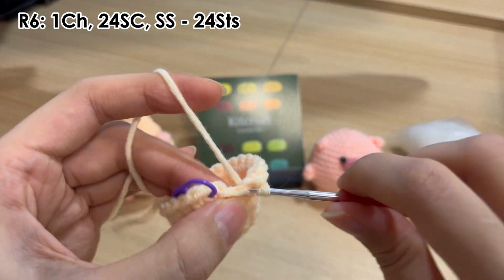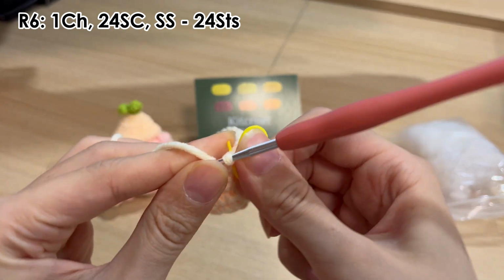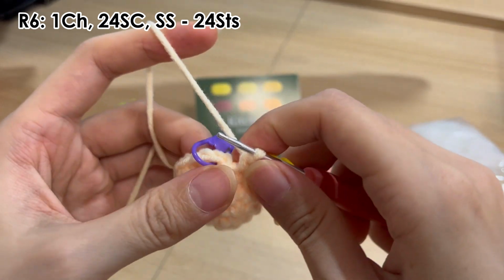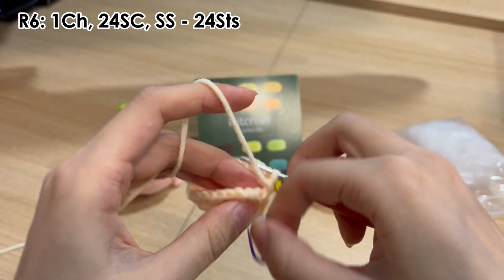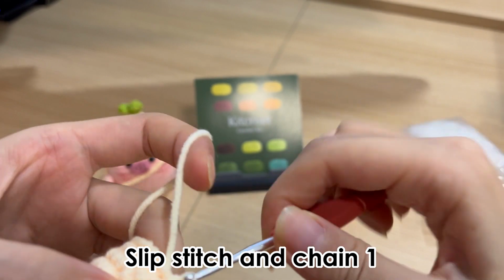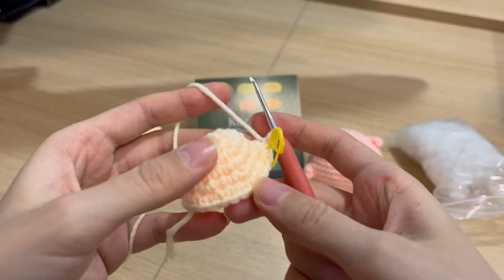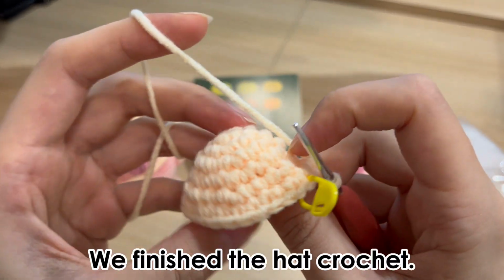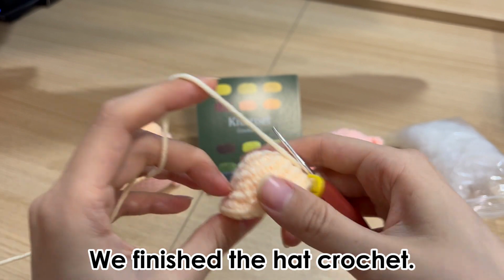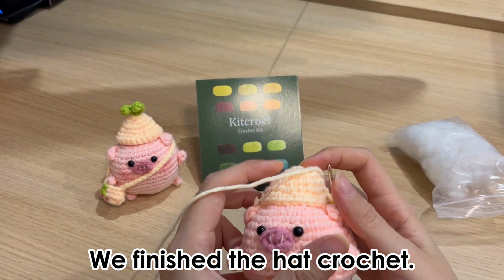The last one. And slip stitch. Chain 1. And now we have finished the hat.